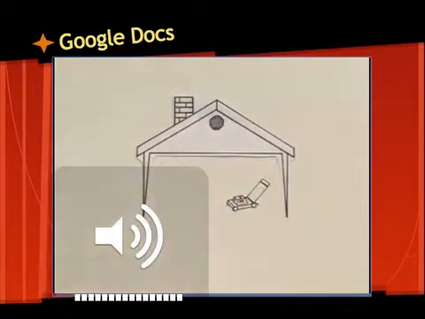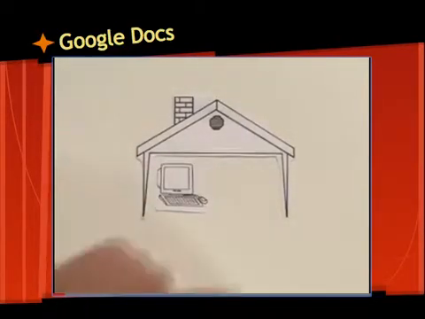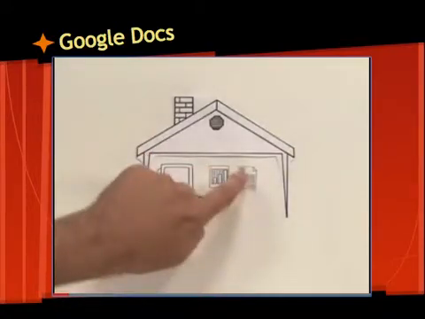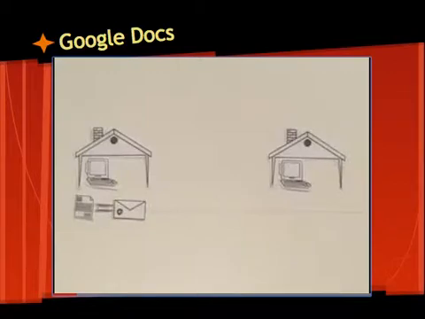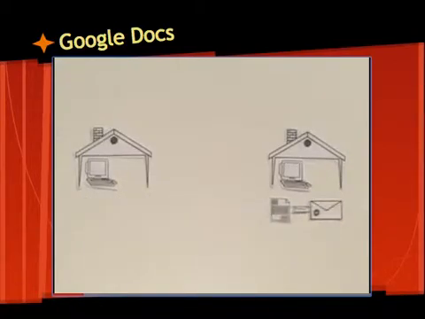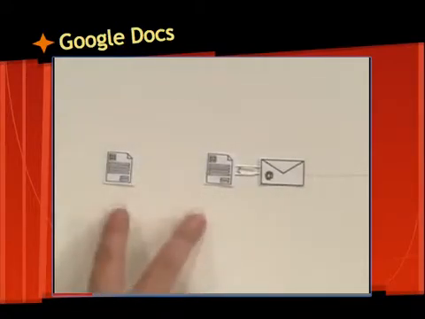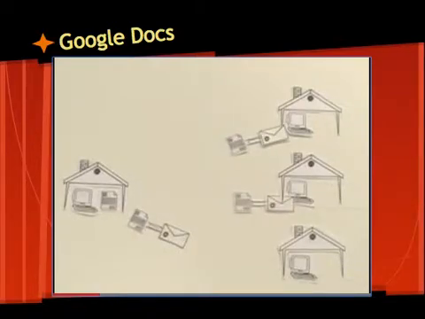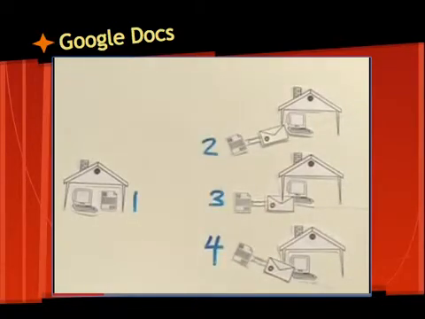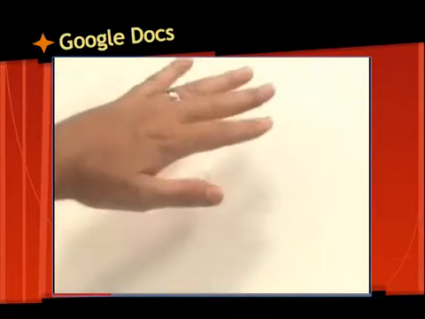Whether it's a lawnmower or a coffee pot, it has a home in our lives. Of course, our documents are no different. For years, they lived on our computers. Each person has their own computer-based home for documents. When we need to share a document, we usually attach it to an email and send it to a friend's or coworker's computer home. Here's the problem. When you attach a document to an email, copies are created. Consider this. If you send an email attachment to 3 people, the same document will exist in 4 different places. That's a problem. There's a better way, and it means saying goodbye to messy email attachments.